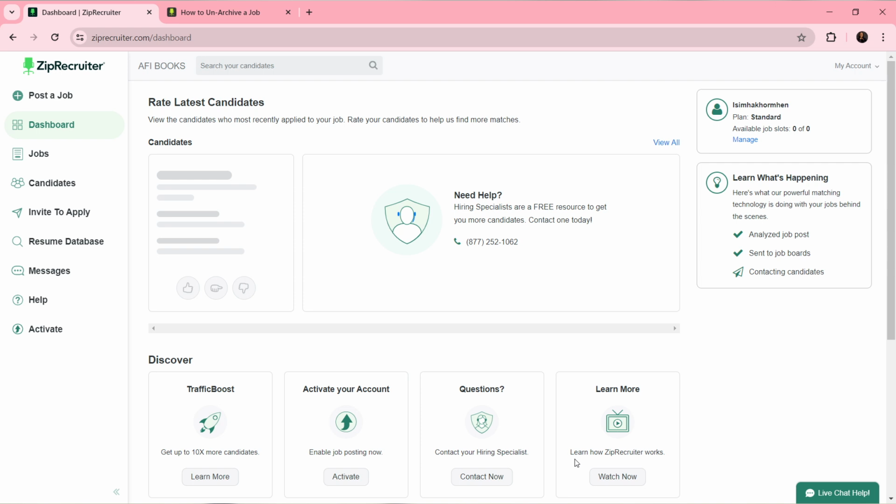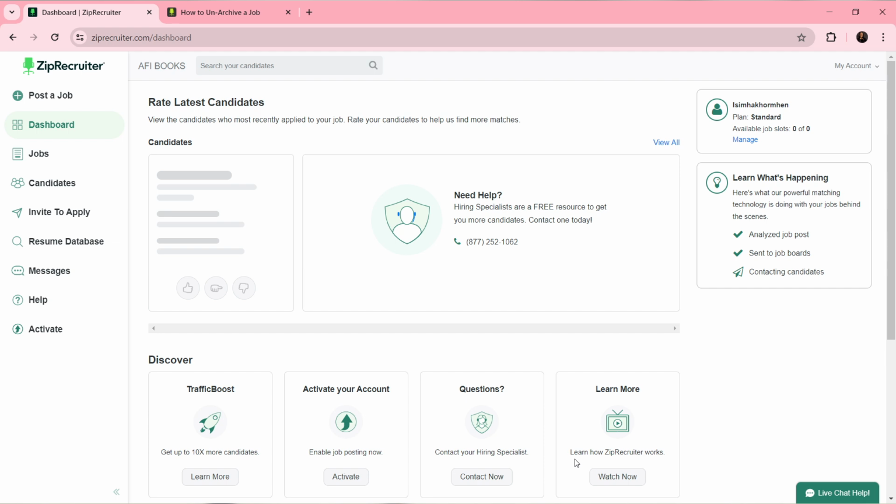have done right here. Now I'd like you to know that Ziprecruiter is a job site that aims to match businesses with the right people for their open roles. Its AI matching finds and reaches out to specific job candidates to apply for your open position as soon as it goes live. So now that we know what Ziprecruiter is about, let's quickly hop into today's task, which is how to archive a job on Ziprecruiter.